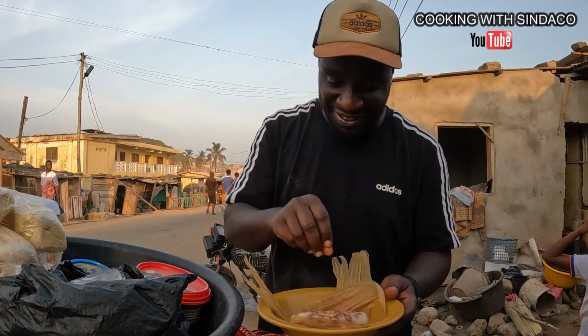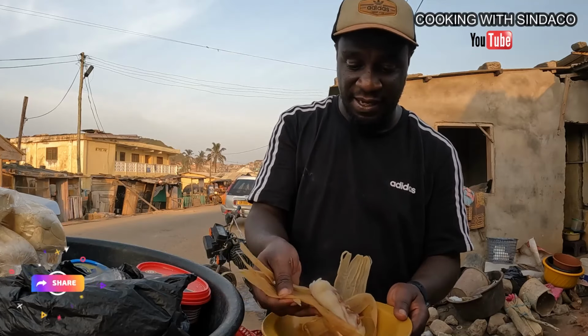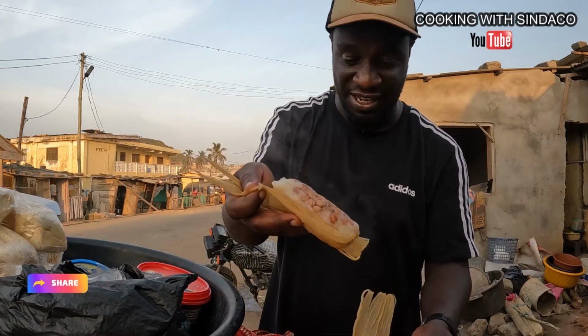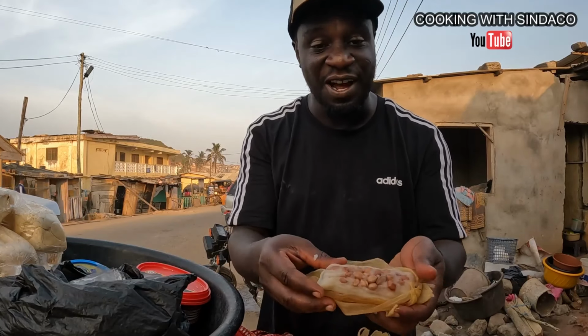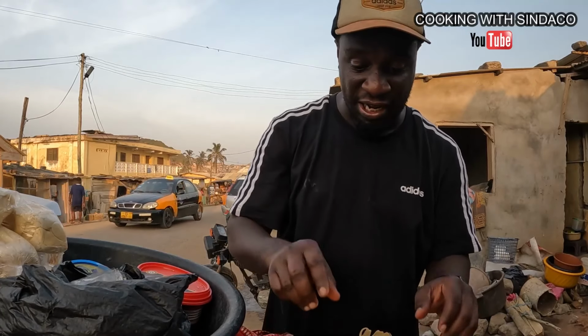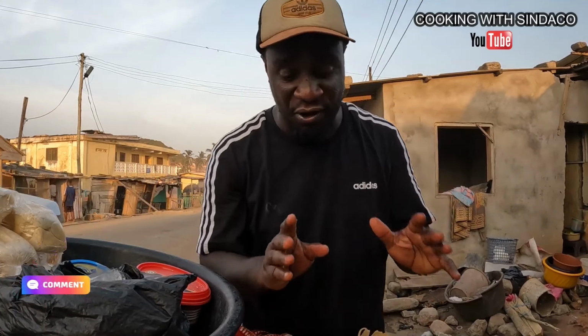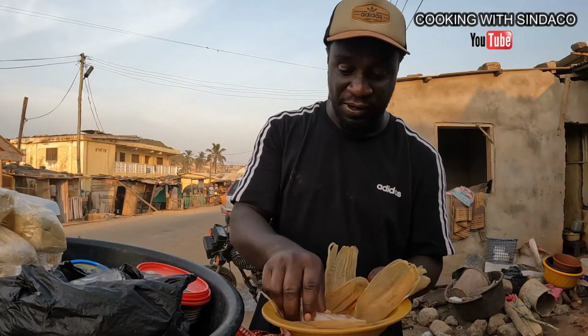Man, the flavor coming, the aroma, amazing. So we have something like this. This is the final result of Omo Saabo. Since it's hot, you can decide to let it cool down before you eat it, or you can eat it hot like that. But you have to be careful as well, as I said.